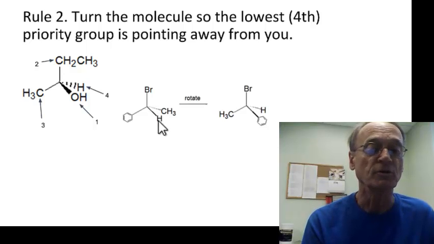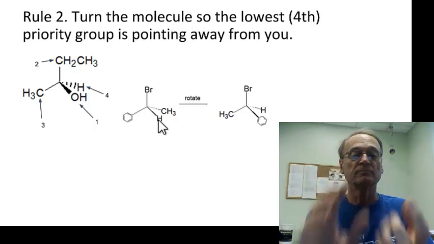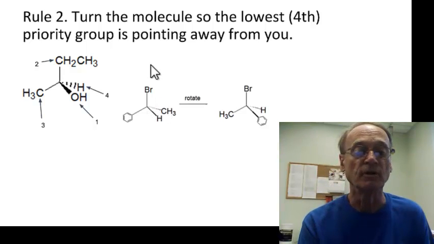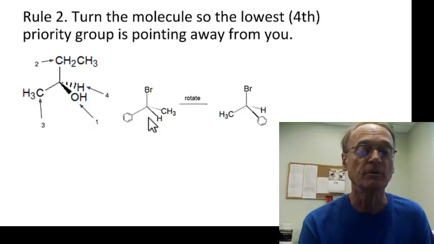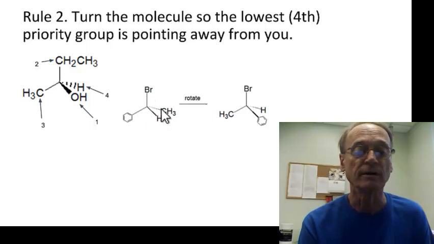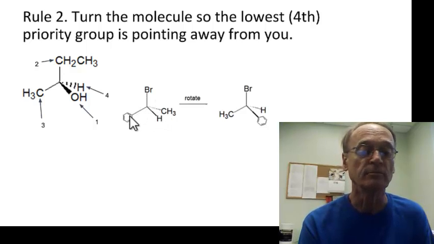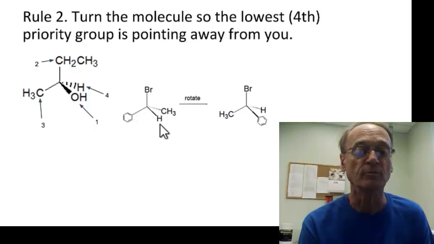So what do we do if the hydrogen is on the wedge? Well, now what we're going to do is rotate it. We're going to take this particular molecule and rotate around an axis right through here. So that hydrogen is going to move around to the back, the methyl group will move around here, and that benzene group will move around to the front.